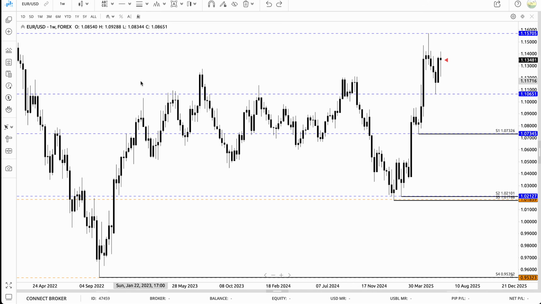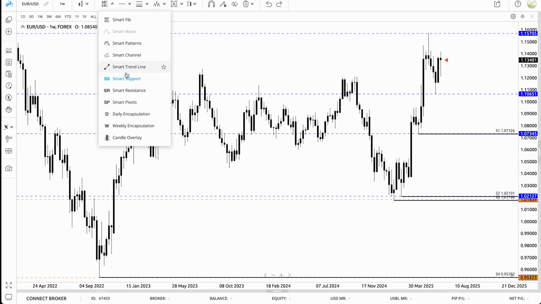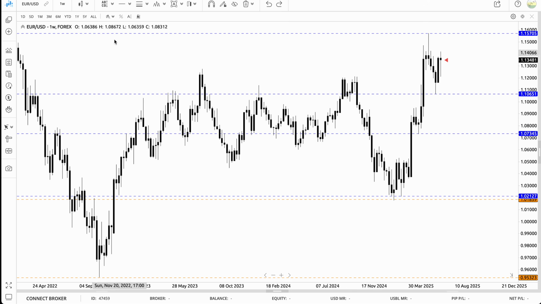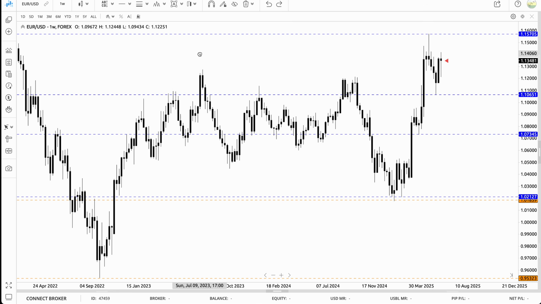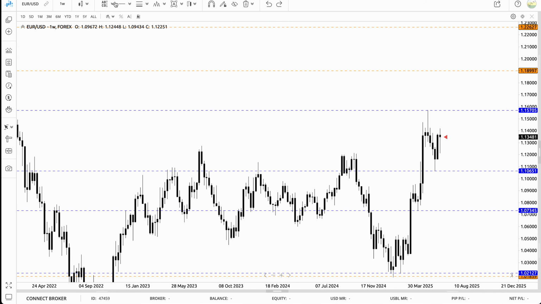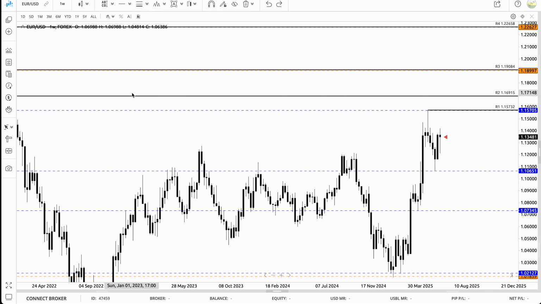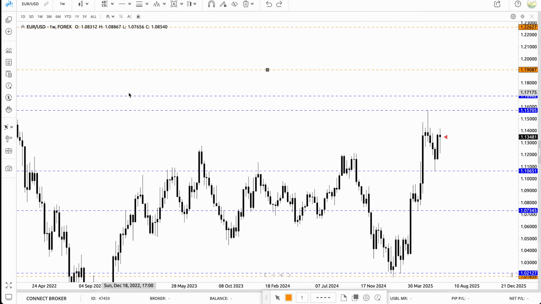I'm gonna double check. We got our low, low, low. We're good. So system did not pick this up, as I mentioned, right? Because technically the market is still closed. Once the market opens, that will be our new low. So now let me make sure I didn't miss anything up top. I'm going to check the smart resistance, and I did miss one. So we'll grab it there, and I'm going to turn this off.